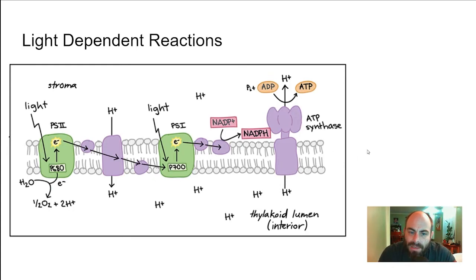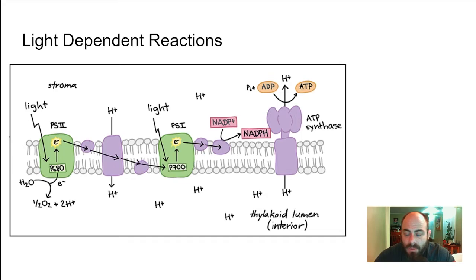We'll talk about the ETC a little bit in photosynthesis, but we're going to talk about it a lot more in cellular respiration. And so those electrons are going to go down the ETC, and they're going to head toward photosystem 1. And so we're going to leave them there for just a moment, right? Chlorophyll doesn't have any extra electrons. And so in order for this reaction to continue, we need a steady supply of electrons. That is the purpose of water.